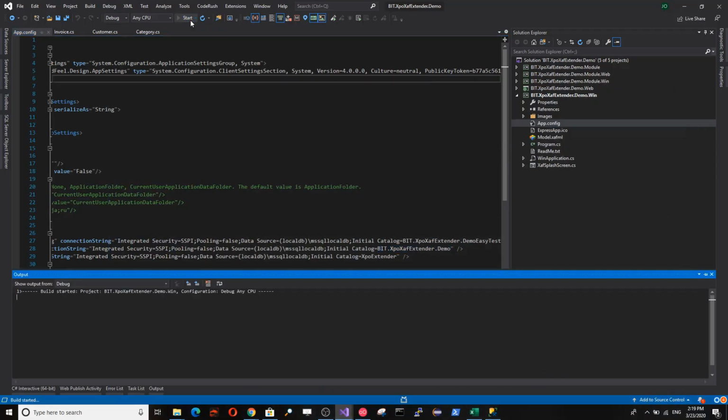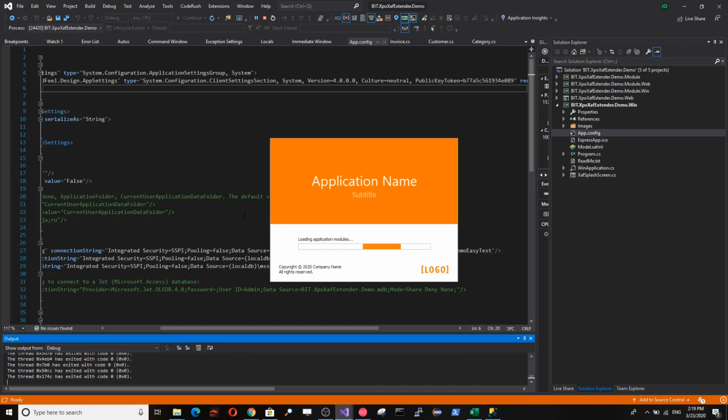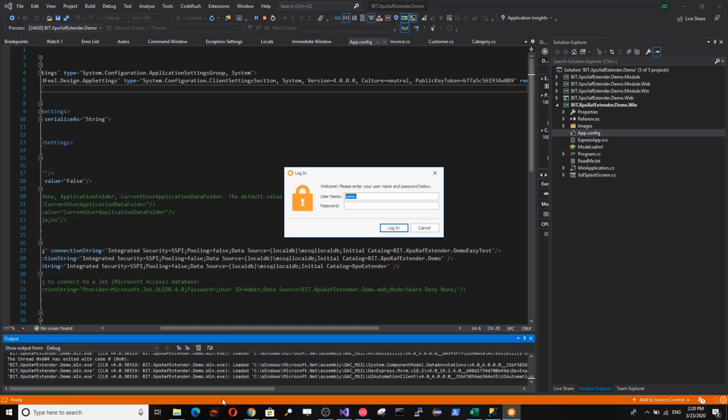So let's run this. And it will take some time to create the first database, and then it will load the application and so on.